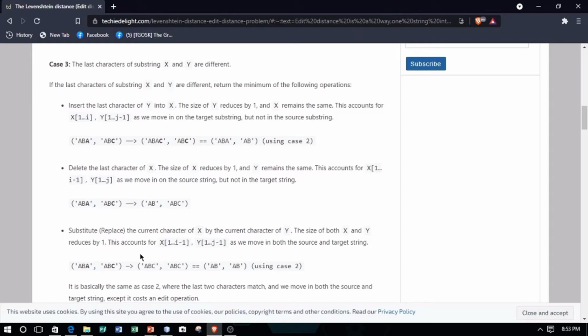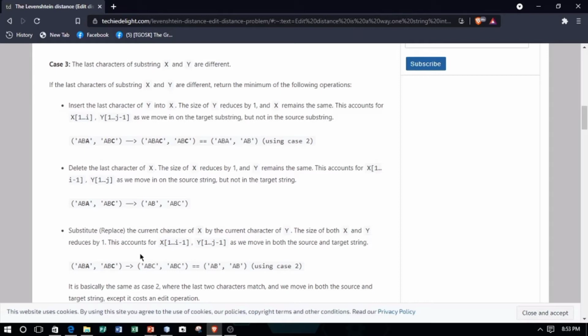It is basically the same as case 2, where the last two characters match and we move in both the source and target string, except that it costs an edit operation.